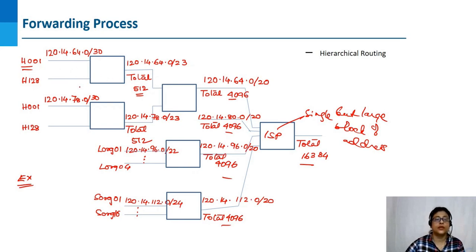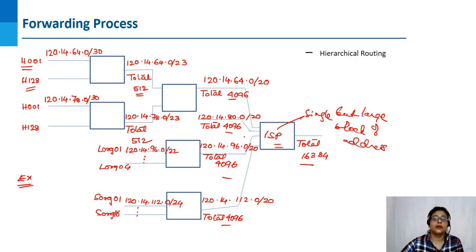So here the rest of the internet has no idea that there has been a hierarchical process in the local ISPs. So to the rest of the internet, the routing process becomes very easy, because if there is any computer or host, suppose this is the host, it does not need to know about the hierarchical process, but it simply forwards the data to this ISP.